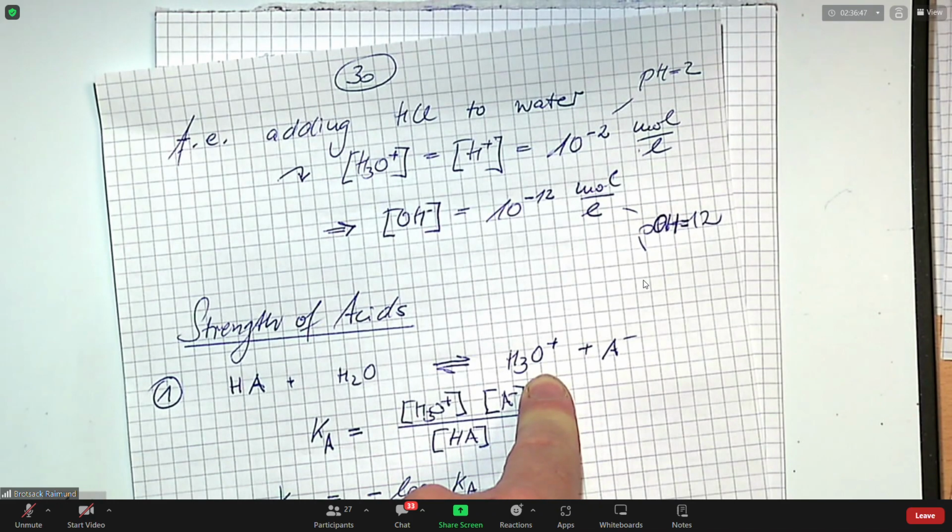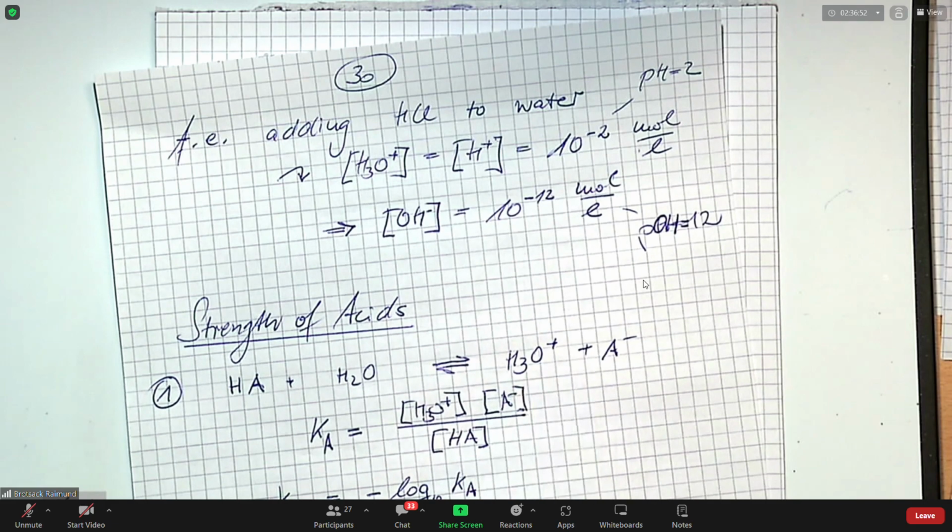The pH is 2. So for that, it's easy. We just can say, when we know the concentration of the strong acid, which has totally provided all of the protons to the water, the concentration of the acid is similar to the concentration of the H3O plus. So in the example, 10 to the power of -2 mole per liter, the pH is 2.